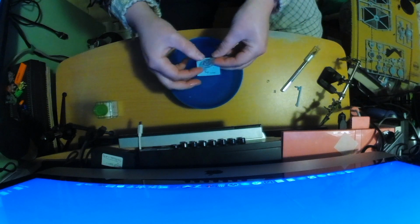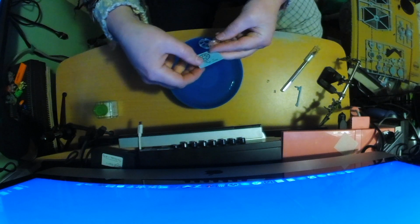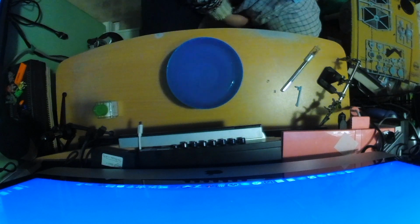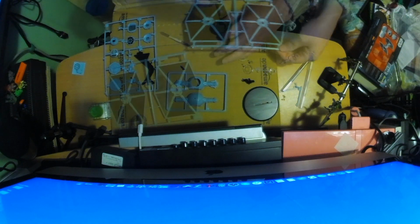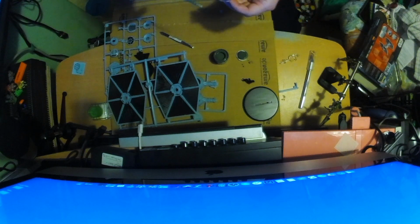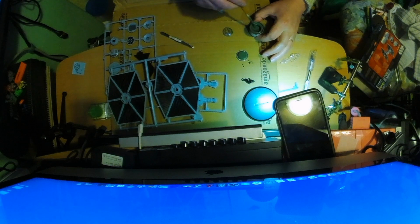So I'm going to put it back on here and just paint the front. It can stay there. I just don't get it. I really don't. Get this dried up and we're going to paint it instead. So let's bring back in the cardboard, so that if I do end up messing this up, at least that'll spill onto card instead of onto my table. Now we're going to have to be very, very careful, because clearly we are now painting on a bit that wasn't actually intended to be painted, it was intended to be decaled. Well, I've made a mess of that, but it will work out. I'll let that dry.